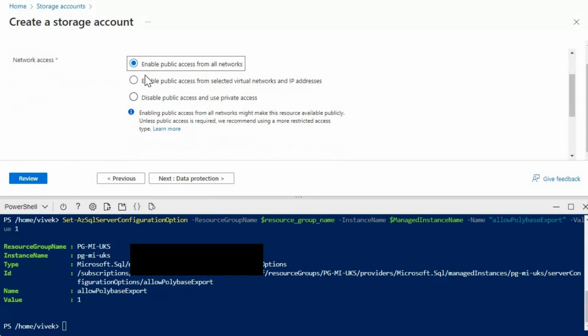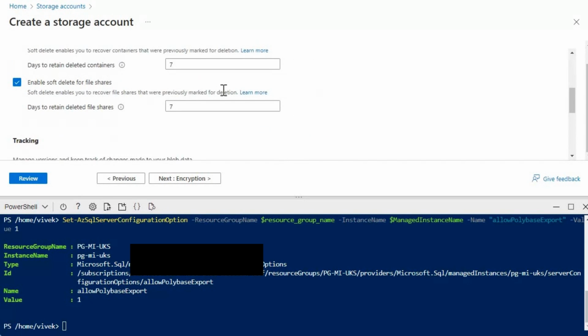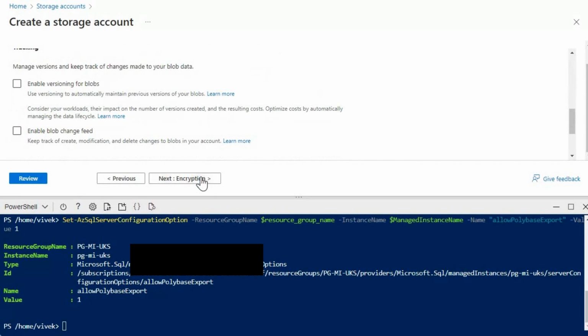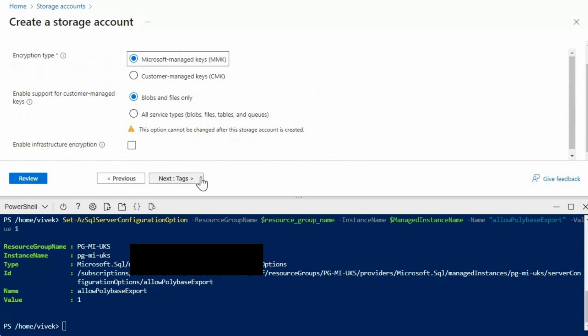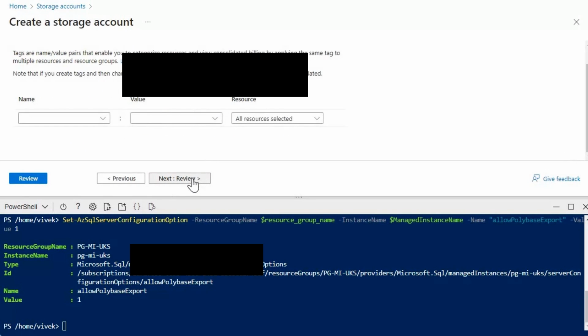And here I'm going to utilize enable public access from all networks. I'm going to leave this as default as well. Let's click on data protection. Here also I will leave everything as default, and then click on next.